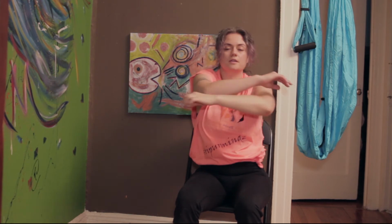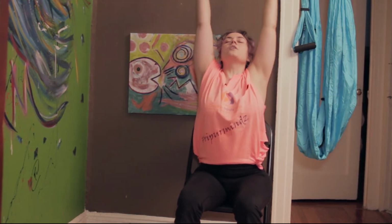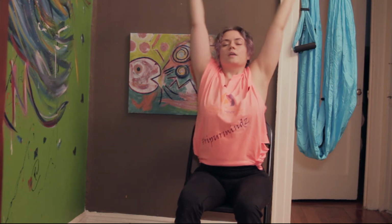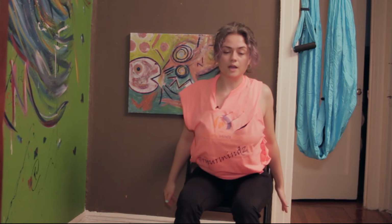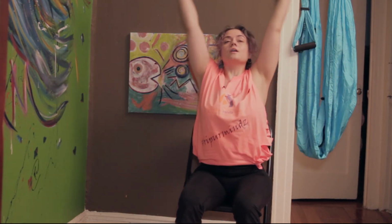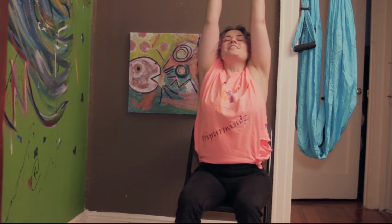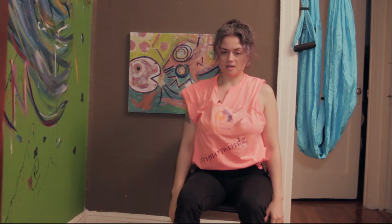And then come back to center. Extend the fingertips out in front of you. Then allow the arms to rise up. Exhale, forward fold. Inhale, half lift, flat back. Exhale, forward fold. Inhale, arms lift. Reaching up, lifting up. Bring the hands down by the sides.